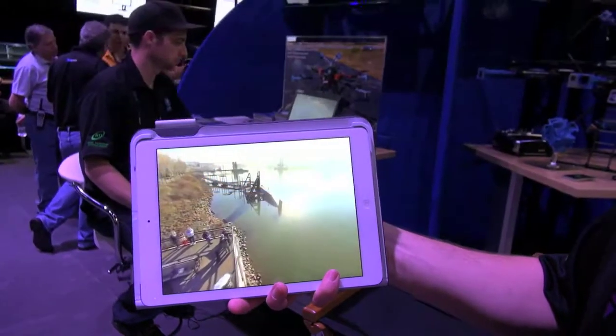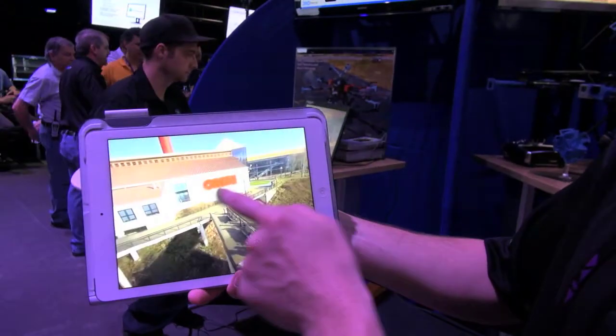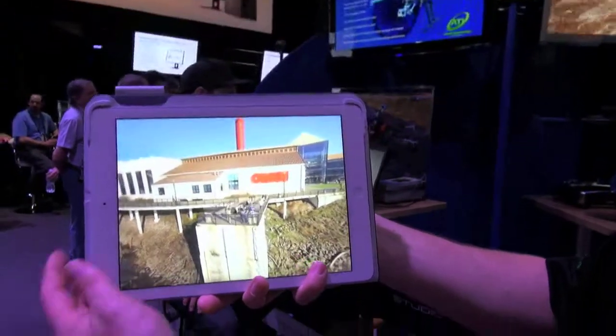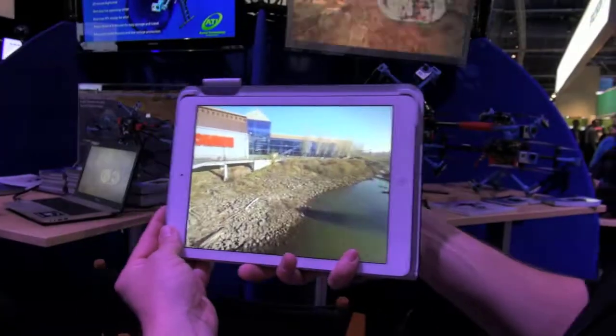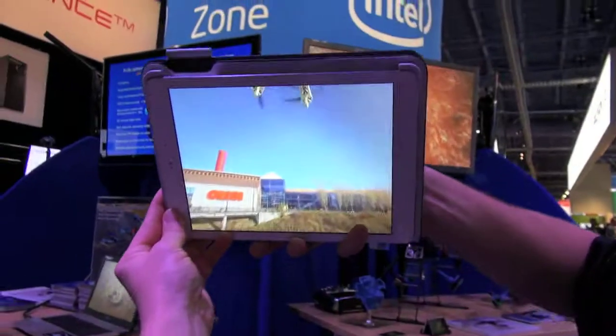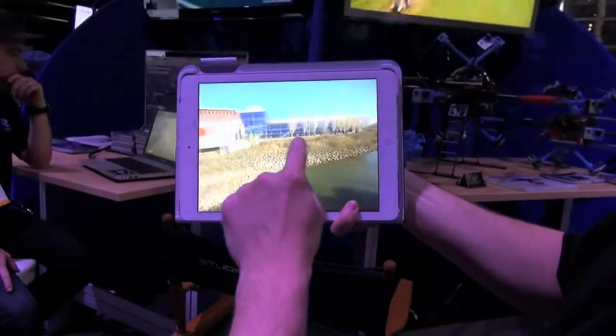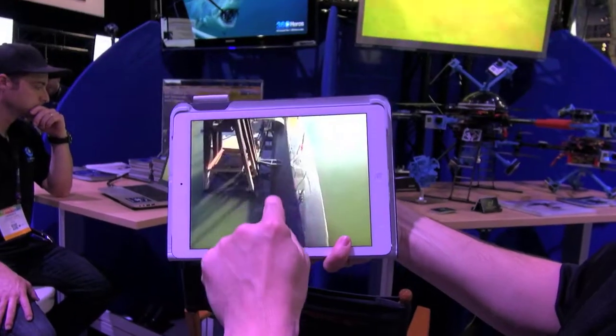How do you view this video? There are a number of ways. One of the more immersive experiences is to use an iPhone or iPad — it uses the IMU sensor in the phone so wherever you move your iPad, you'll change the video. You can also project this onto dome theaters so people walk into a fully immersive experience with video all around them. They're creating new curved monitors, or you can view it on a standard 2D screen and use your mouse to click and drag.